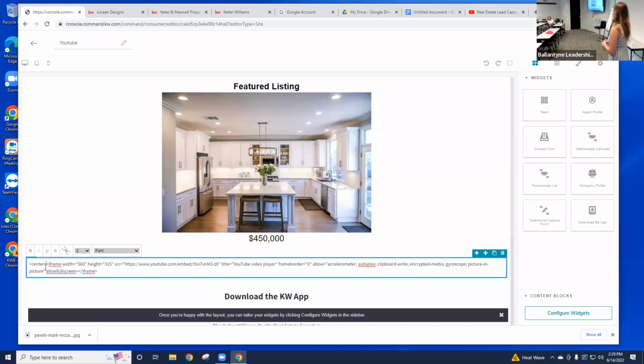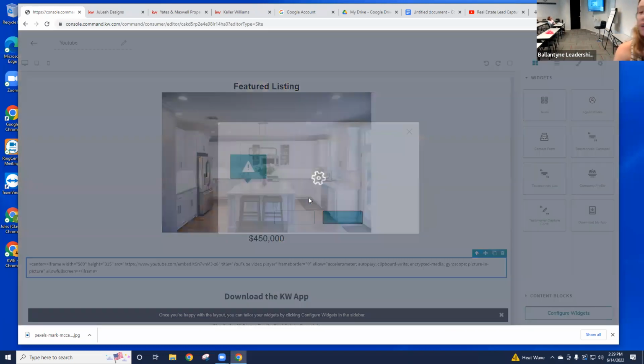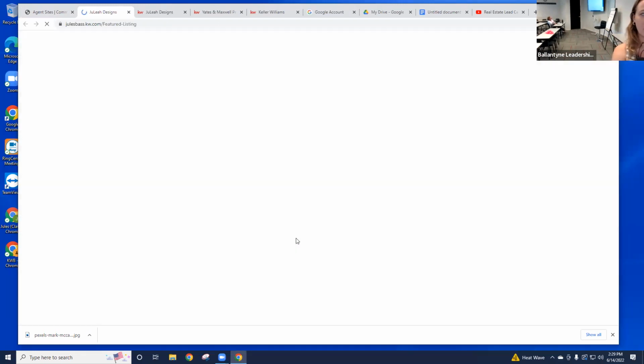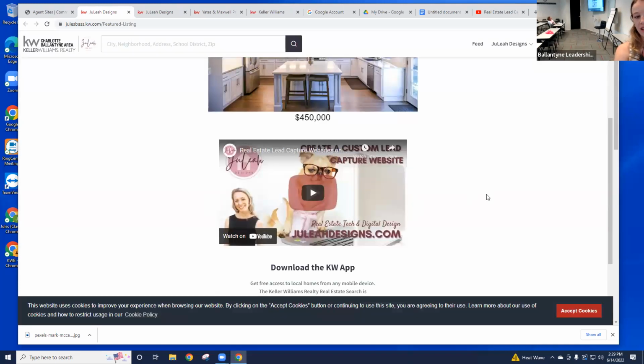Center, just with an R, and that will center on your site. Yes, exactly, those brackets. Now I can also click on this eyeball from this page to pull that page right up, and I'll see that that's it.